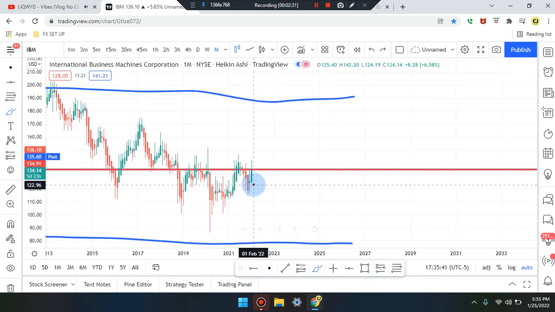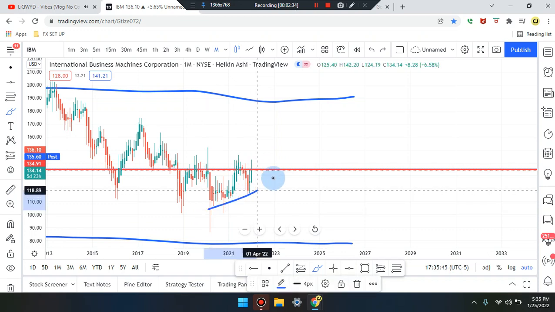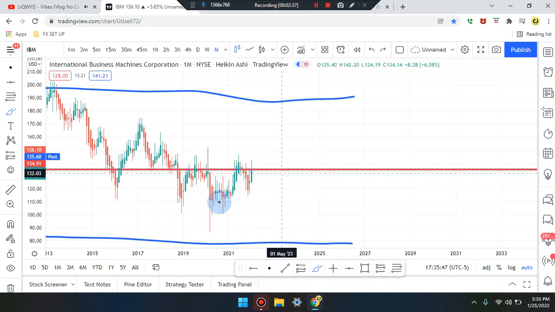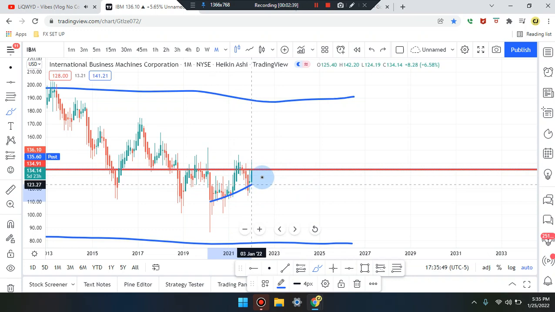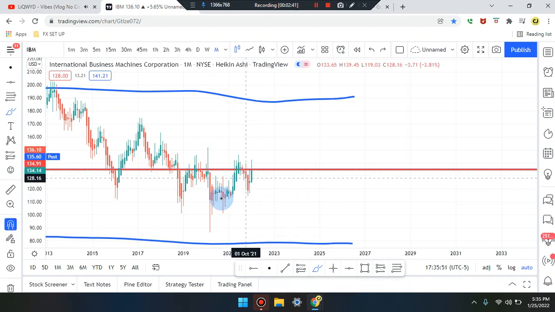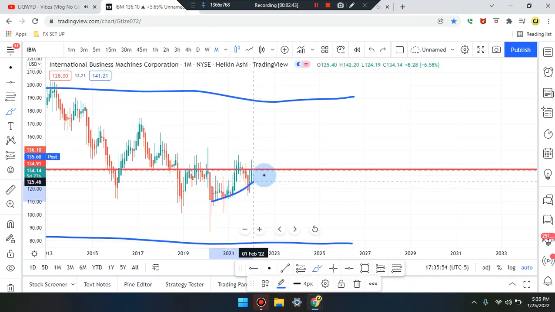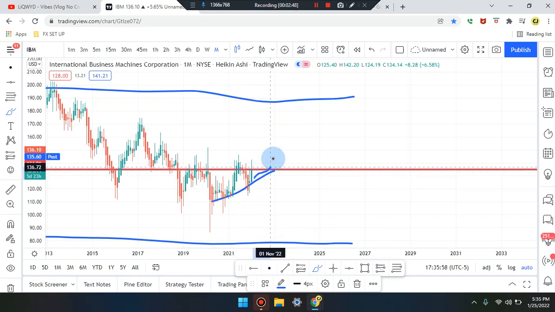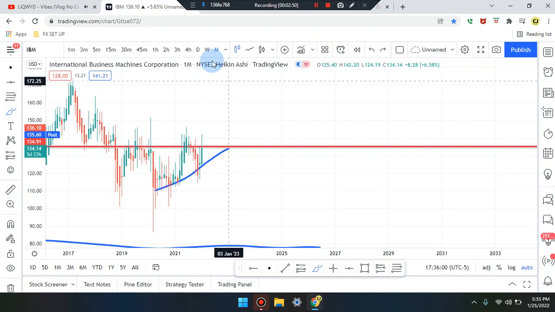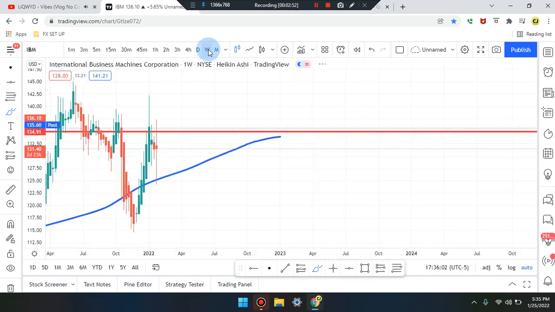So think about putting this market into a wedge pattern, connecting the support areas up to this area here, and using the red line for the resistance. And we can see that market's going to tighten itself up in here for a full breakout to the upside or downside. Headed down to the weekly time frame.